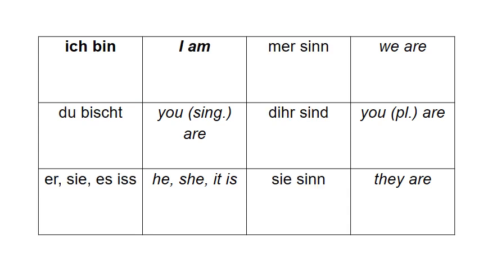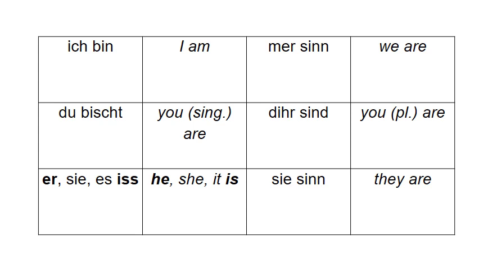We're going to go through it step by step. Ich bin is how you say I am. Ich means I, and bin means am. Ich bin. I recommend you repeat the sounds so that you get practice saying them as well. Du bist is how you say you are. And this is the singular form. If you're talking to more than one person, you use a different form of the verb. But when you're talking to one person, the you singular, you say du bist.